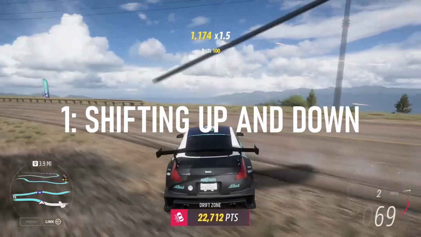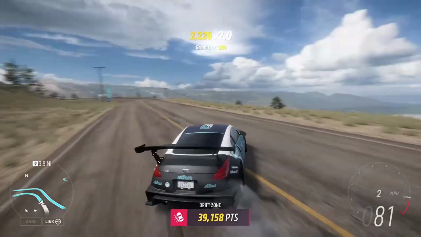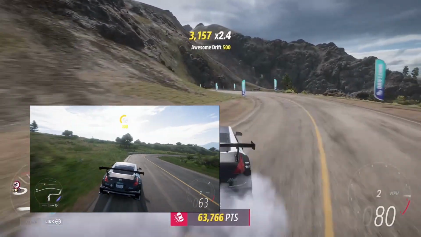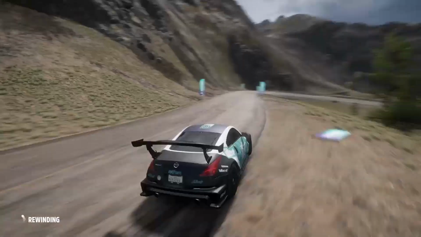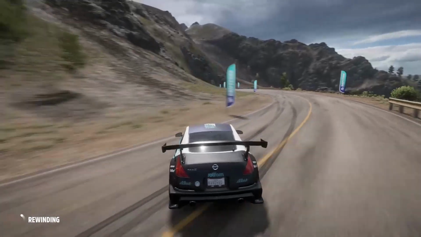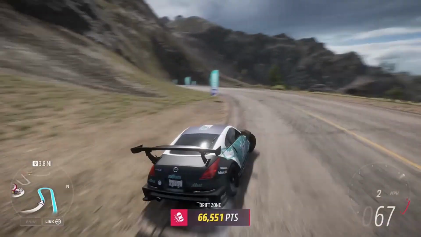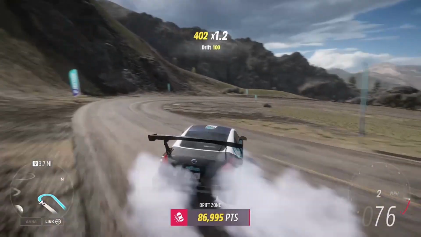The first use I listed is when you're shifting up and down, and this is something that you'll even have to do outside of drifting. Just hold down the clutch, shift up or down, and disengage the clutch. And this is important even in Forza, because although you won't do any actual damage to the car if you shift improperly, you'll be losing tons of momentum if you don't use the clutch. So just remember to hold it down while shifting and you'll be fine.